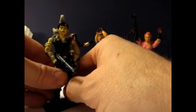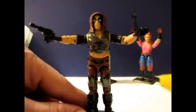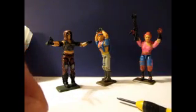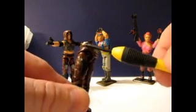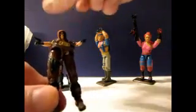Now, as we get ready to do Zartan, I have a Zartan that is broken. He is actually my second version of Zartan. Now, I don't know how many different ones there were available when I got my first one. So this is my first Zartan. As you can see, he's got the pad that changes, and the knee pad, or the shins that change color too. Well, I have the second version of him where it's a solid pad. The other one broke, and his buckle on a belt and the keychain holder, I guess, is different than this one here.